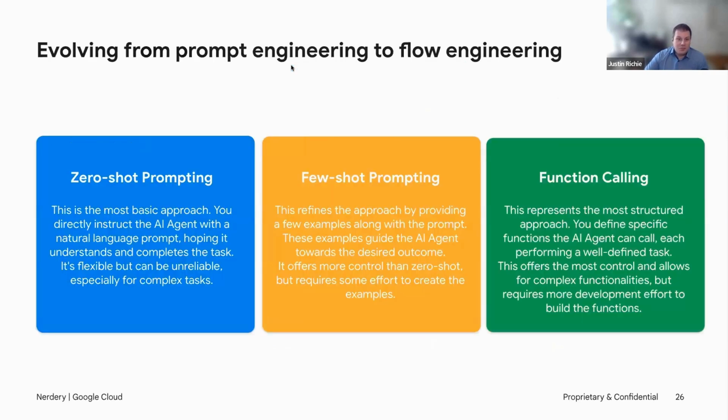As we talked about, zero-shot programming is completely out of the gate. You're using something with no context. It's essentially just the LLM itself. Few-shot programming, the AI agent builder, is the best example of that. And function calling, as we've seen, is allowing you to interact with different APIs where you might not have direct API access itself. You actually can provide and simulate what a person would do to get that API data in an application.